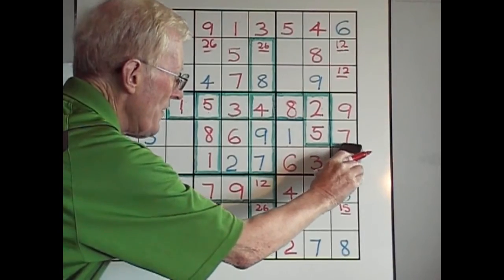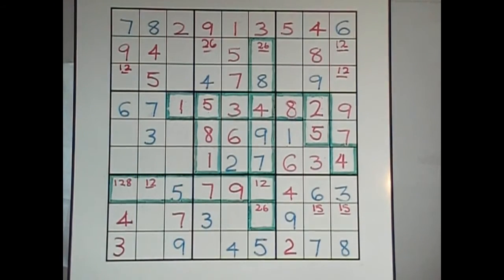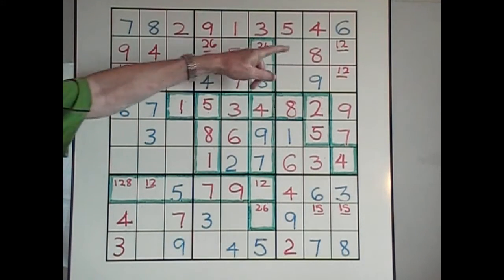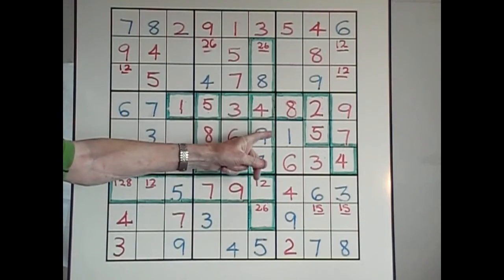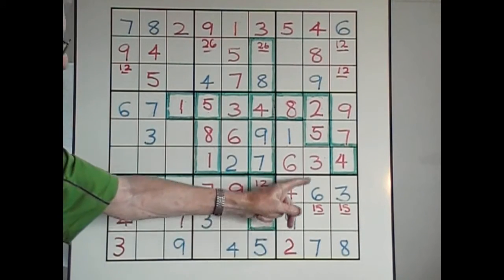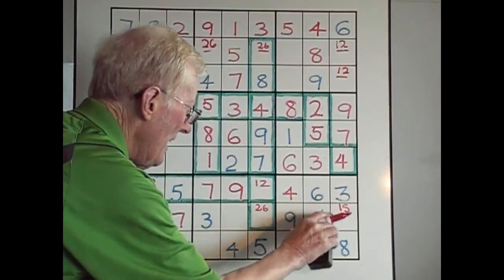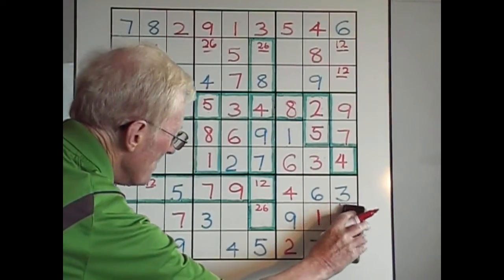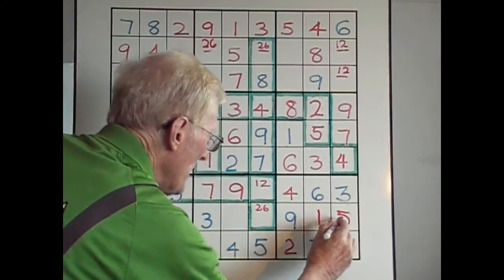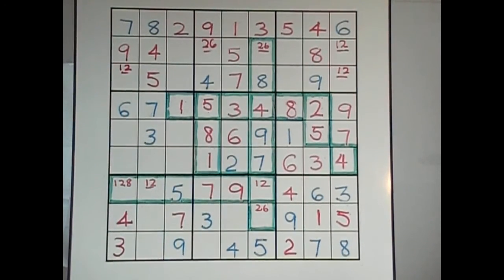Now there's another way of checking whether that 4 is correct. As I've said many times before, there are many ways to cook an egg — many pathways to solve a number. To self-check, have a look up here on the right. We have a 1, 2. We know that in this block on the right there has to be a 1, and we've already got one left — therefore there's a 1 in the centre here. This therefore becomes a 1, and by doing that, this becomes a 5. If that becomes a 5, then we know this has to be 4, because originally we had a 4-5 in there.